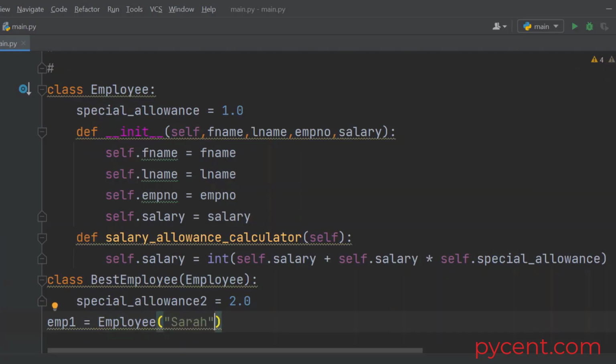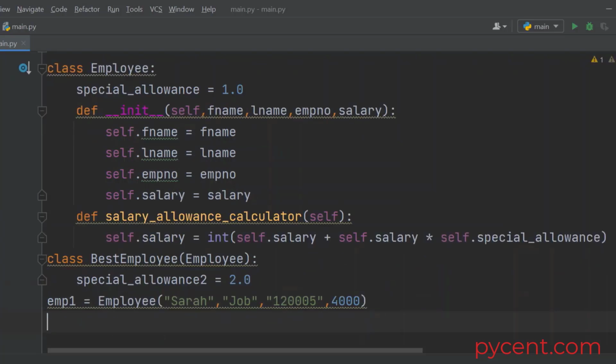The first name is Sarah, comma, job, and then I will have to give the employee number, so it's going to be 120005, and then salary, maybe I'll give an integer quantity of 4,000. This is the monthly salary, 4,000. Now, if I were to print this, I would get a clear result. But let me create one more object for the child class.